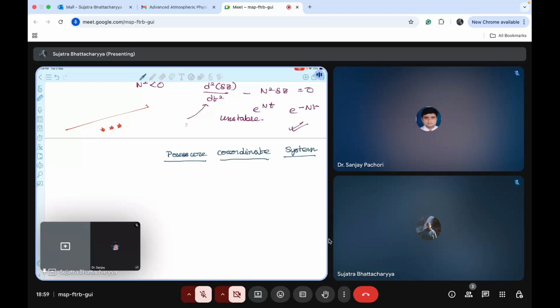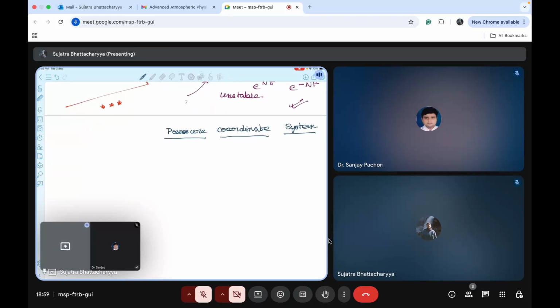Okay. So for the pressure coordinate system, let's see the mathematics, and after that we can let you know what it actually means. This is x, y, z, t. We are converting it into x, y, p, t, pressure coordinates. See, the vertical coordinate has been changed.